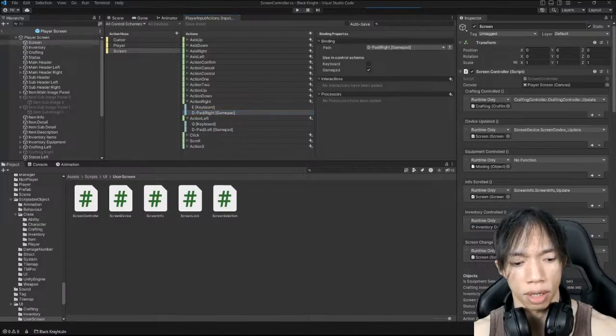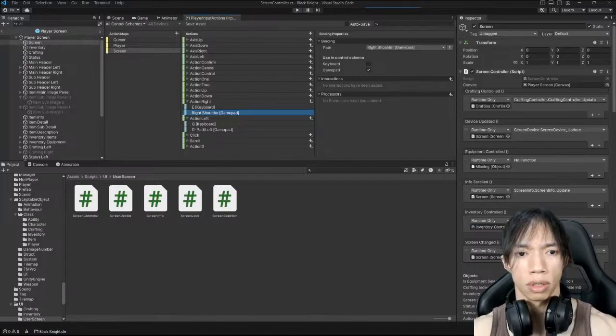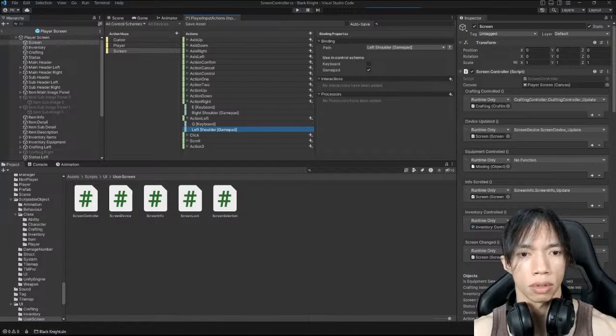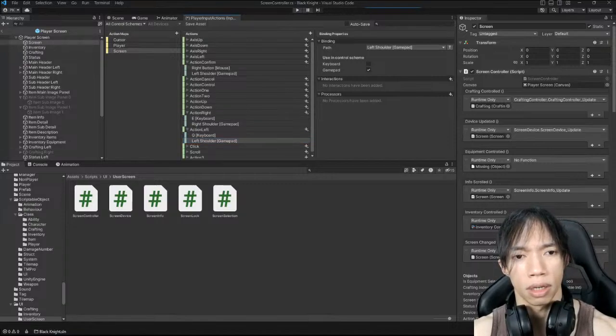For keyboard it's okay, E and Q, but this one I'm gonna change to right shoulder and this one left shoulder. But it's gonna be duplicate with confirm, which is left shoulder right now. So for this one I'm gonna use something else, and mouse as well.